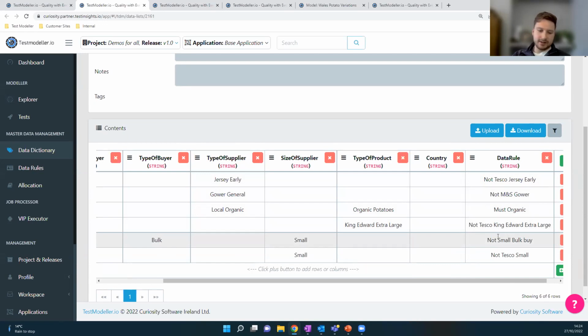However, if in your organization you have some of these data rules that are predefined, and if they're in some kind of, let's say, common format, we can build a parser to come in and import those rules and get you started here. On the other hand, if you don't have data rules assigned already, then you can just come in and do this within the list screen and start to build up a bit of a library of all of the different data rules and what should and shouldn't exist together.